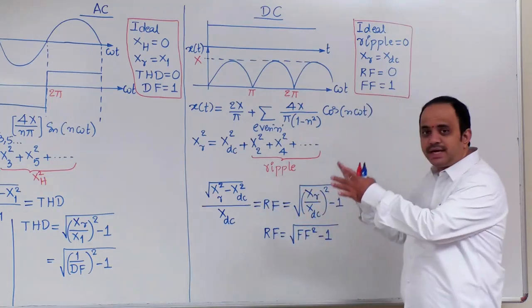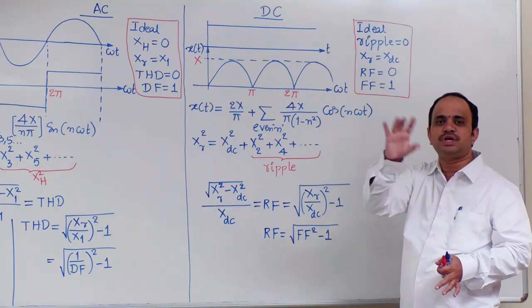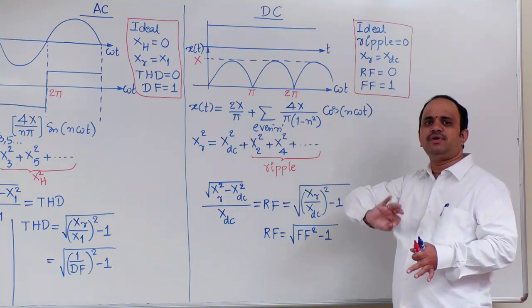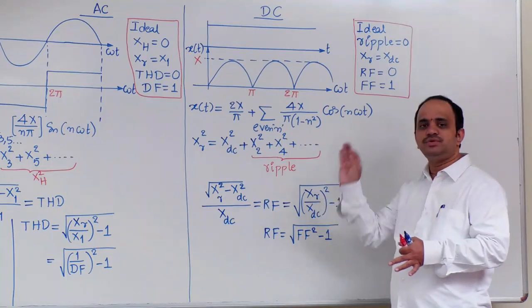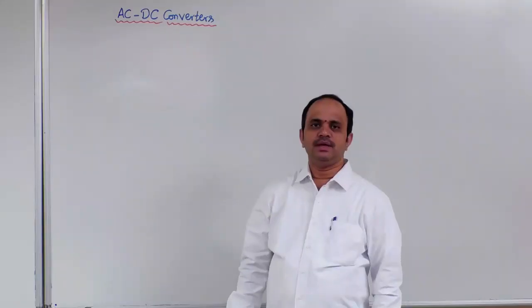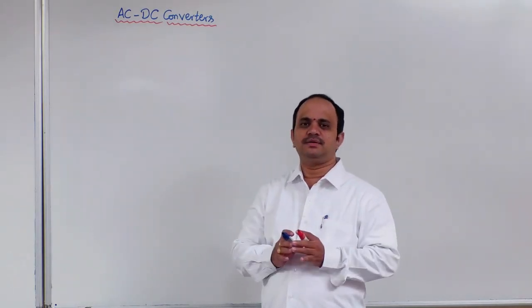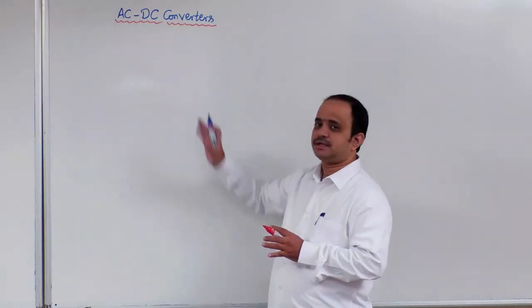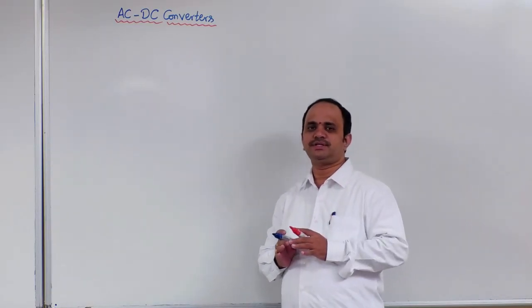Now that we have started converter analysis, our focus will be to use those conclusions. Wherever I get average or RMS values that need to be written down, we need to use those conclusions. Now, with this basic review, let us start AC to DC converters, and this chapter is very interesting.